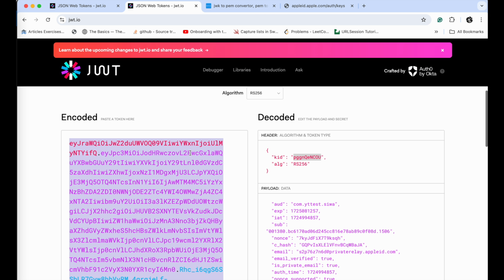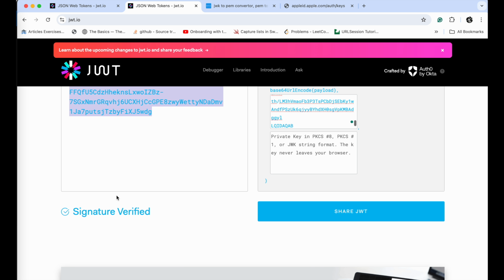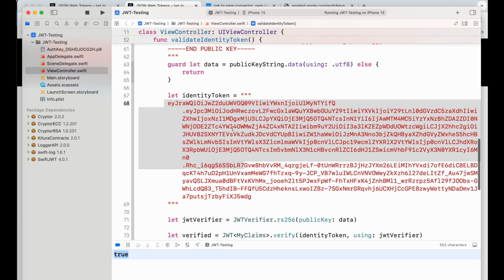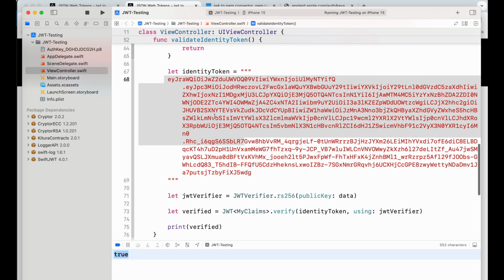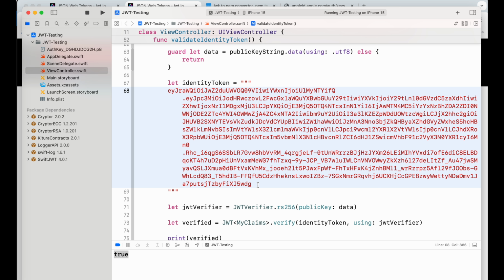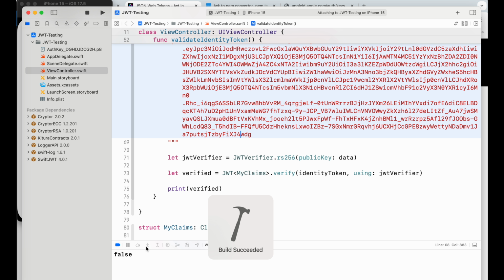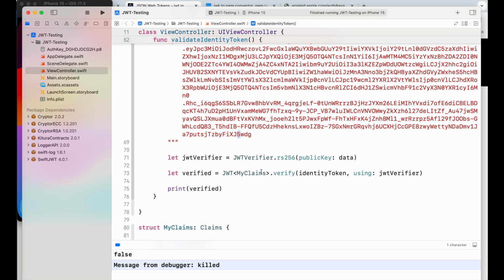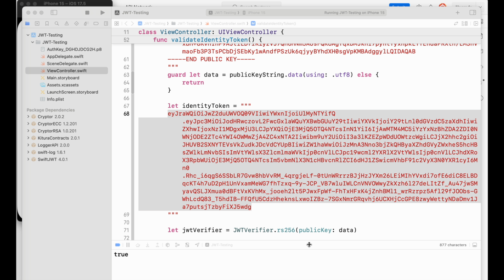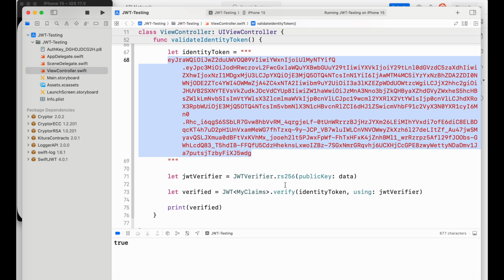So whatever I was doing here in the JWT I verified this here itself, the signature was verified. Okay, same thing I did it here in the code. With the help of this JWT library, I verified this identity token whether this is signed with this public key or not. Okay, let me just change something like, okay, I'll change this 5 to 4 and then let me verify this. It should give false. Yes, this is false now. Again reverting to 5. Okay, this is true. So this is how we verify the identity token.